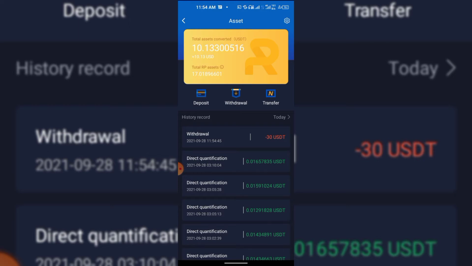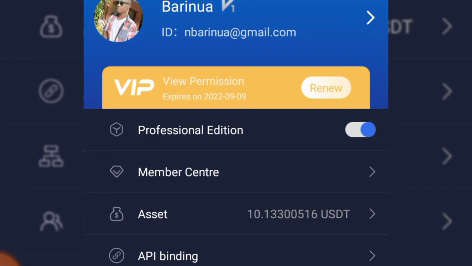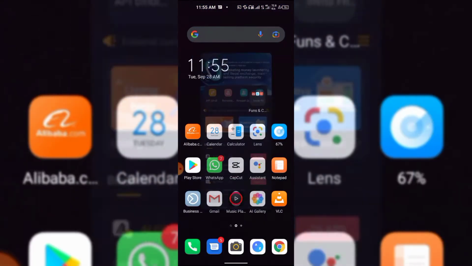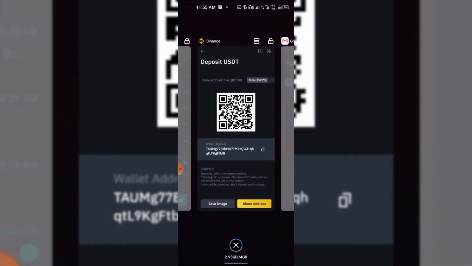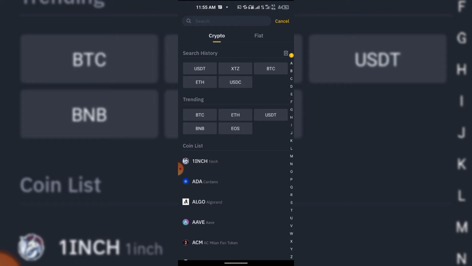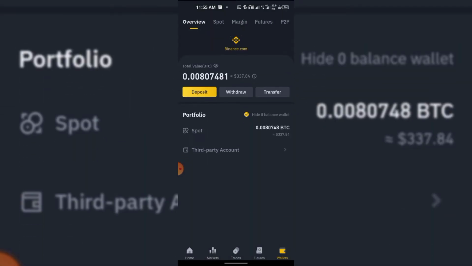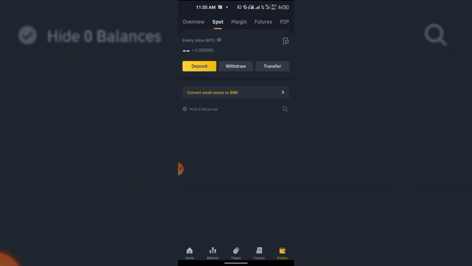from my RoyalQ to my Binance. So let's confirm that. All right, you can see the balance has changed here. If I click on Team Reward here, you see that this is actually what I've entered there. Now if I go back to my Binance, you will see it always takes just one confirmation for that to come in. So let's click on spot.